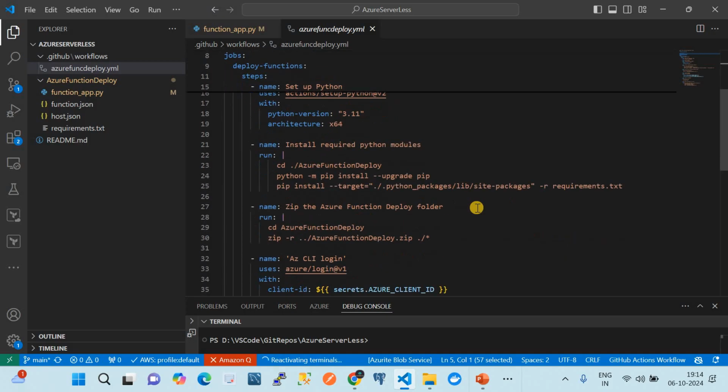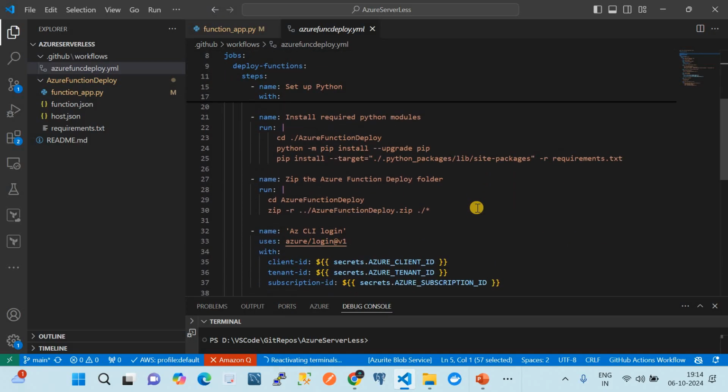Now let me tell you a very important thing. There are two important aspects here. One is you make sure that you do the pip install of the prerequisites from the requirements.txt file, that is, download all the Python packages needed for your function.